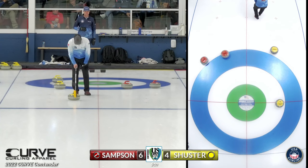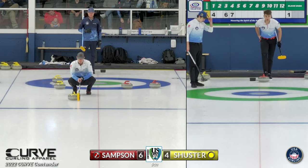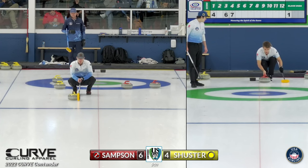Anyways, Team Sampson's going to recognize the most dangerous stone here being this off-center guard. And if they can successfully remove this thing, it's going to take 2 pure misses from Team Sampson in order to get back into this one.